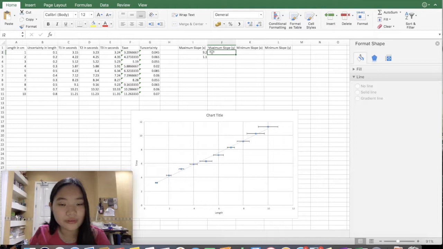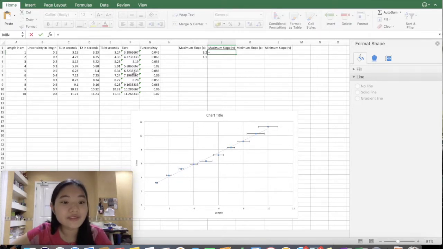So for the maximum y values, you get the highest value again, so that's F11, and add the uncertainty.